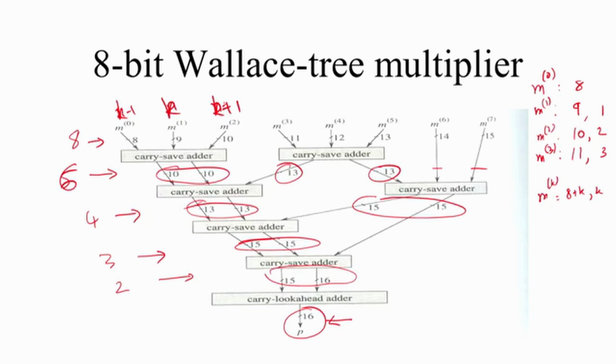A lot of zeros get added repeatedly. In this 11, 12 and 13 there are at least 3 zeros that get added here. So how do we adjust those zeros? How can I construct a much more optimized circuit than this, right? We will see that. I have put this here to explain the concept, most importantly to tell that when I multiply two 8-bit numbers I will get a 16-bit number. If I multiply two n-bit numbers I will get a 2n-bit number, or if I multiply an m-bit number with an n-bit number I will get m plus n bits as an answer. Okay. Fair enough. So we will continue this in the next class.